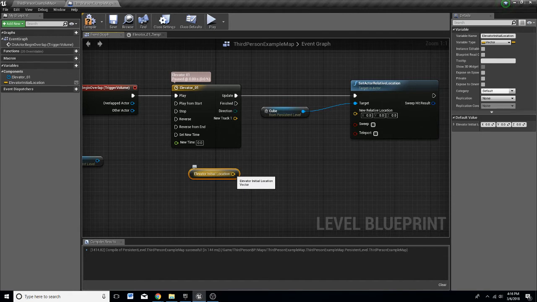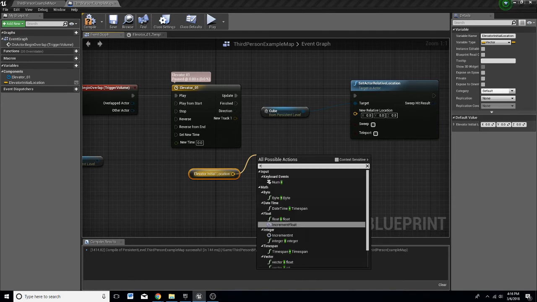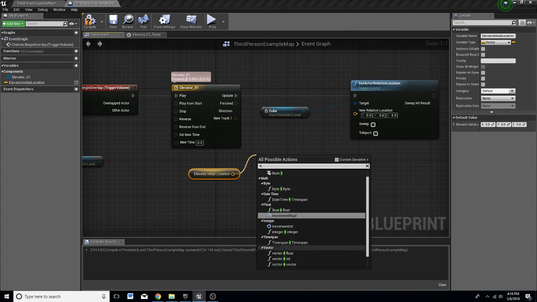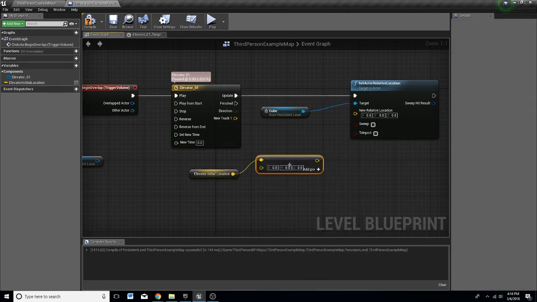So I'm going to drag off of this, and I'm just going to type in the plus sign. Shift equals is plus sign. And I see a couple things with the plus sign here, but what I'm really looking for, if I go down just a little bit, is my vector plus vector. Click that. Very good. And I'm actually going to put this on the bottom one, and this one's going to go at the top one, because I don't like crossing wires if I don't have to. It just helps me to keep it nice and clean.